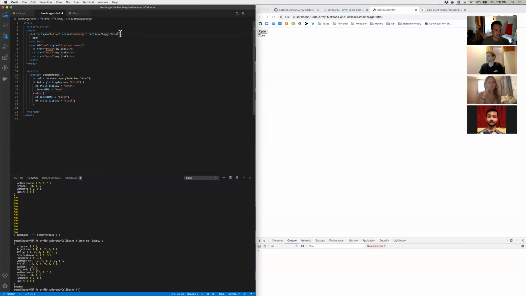So let's do ID is equal to button. So now it's going to be document.querySelector of the button. And instead of the L, which is the nav, here. Okay, so reading through this, we get a variable, which is the nav element. If the nav is display block, so it's showing, then we hide it. And then we change the button innerHTML, which is just the text or anything that's inside here. We make it open.